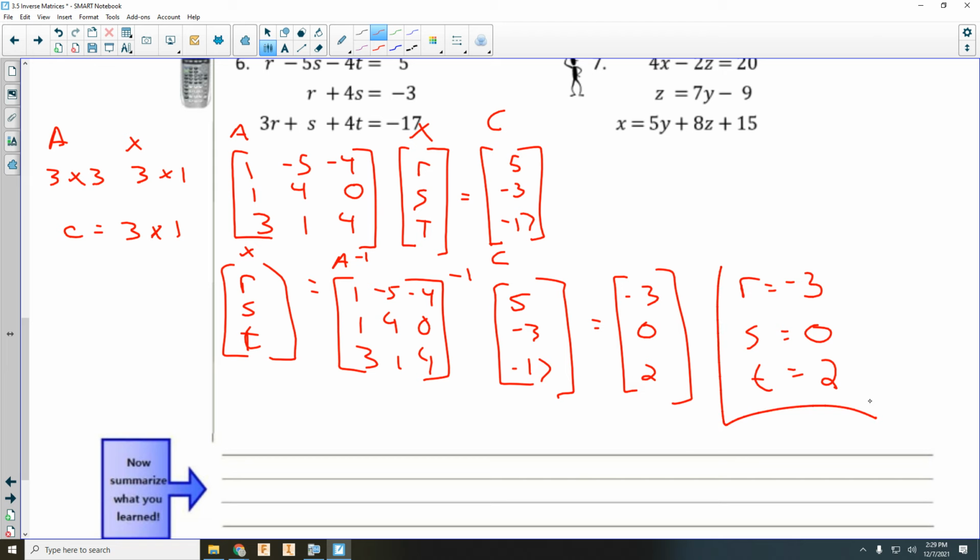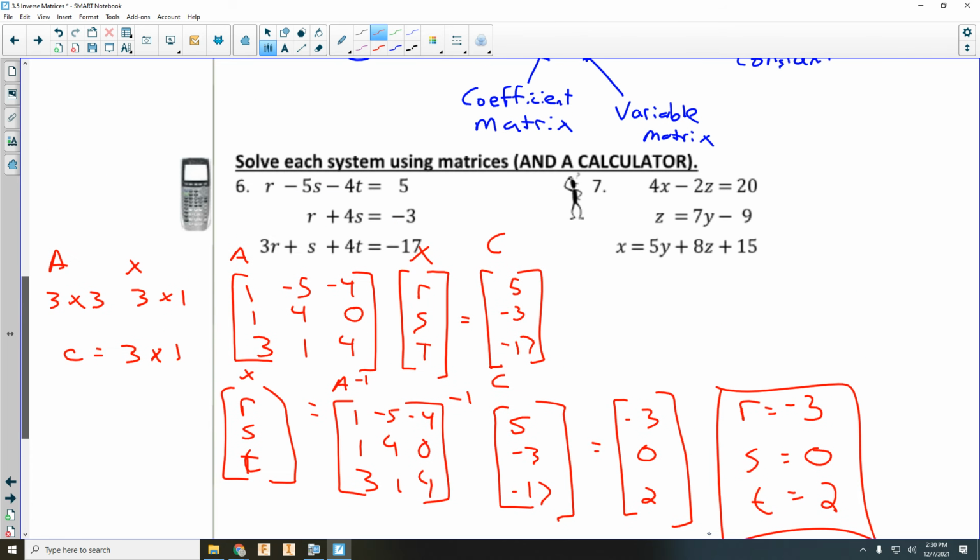Cool. Now, is that easier than doing elimination or substitution with 3 variables though? Yes, it is. I would rather do it this way. With 3 variables, it would take a long time. We would take a half sheet of paper to do elimination with 3 variables. Elimination is where you add the equations and see what cancels. That's easy, I can do it. This is easier, it was just taking me a second.